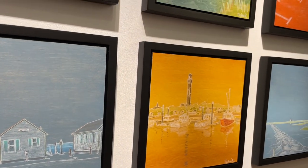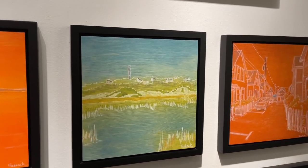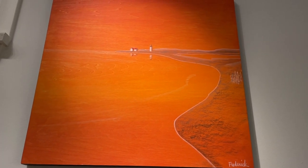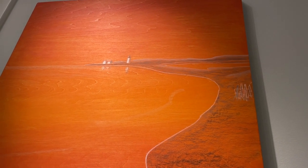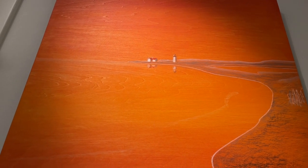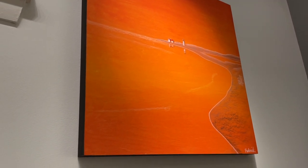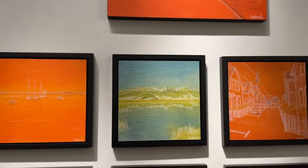And then I finally have another one up here that's called From the Cove, I think. And it is a large 24 by 24. And like the other larger pieces, it's also on basswood. And look at the grain in that. Sorry you don't get a direct shot because it's hung kind of high here in the gallery. But that one is called From the Cove. So there we go. That's the 31 pieces.